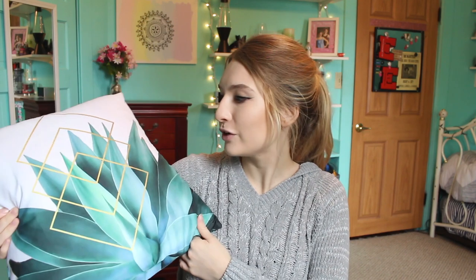First of all is a new pillowcase. This is from Wish, I think it costs like $2, $3 max. I was kind of sick of the old one and I'm actually switching up the theme a teeny bit for my dorm. It is still going to be very oceany and tropical-y but more plants and other stuff with it, so I got a new pillowcase.